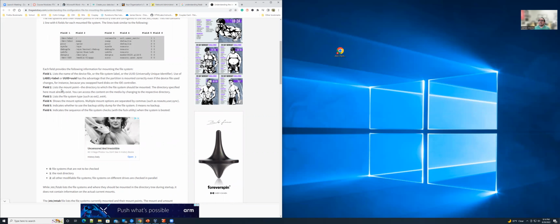Field number 2 is the mount point. So where is this mounted in the operating system? Is this going to be swap? Is this going to be under /dev/pts, media floppy? And then you also have the file systems. It could be ext2, ext4, XFS, NTFS, FAT32.